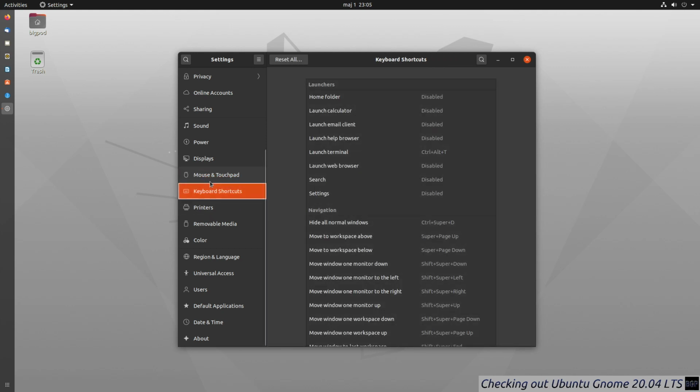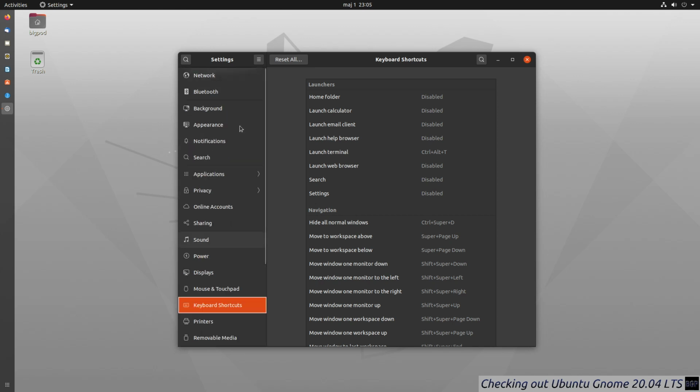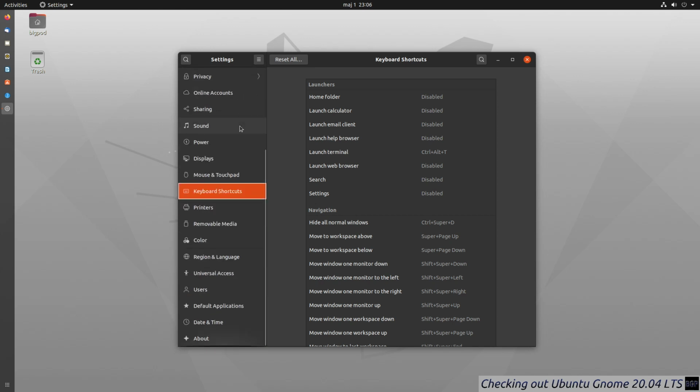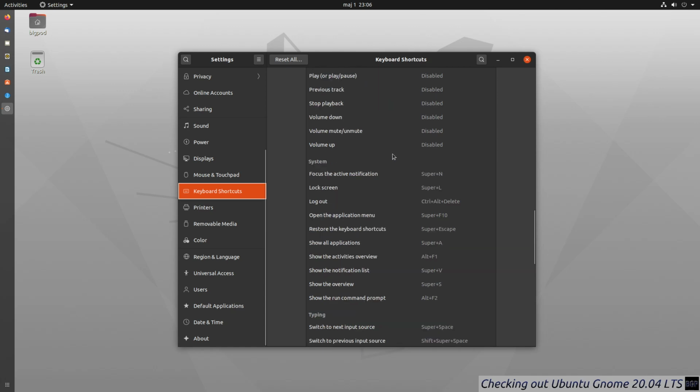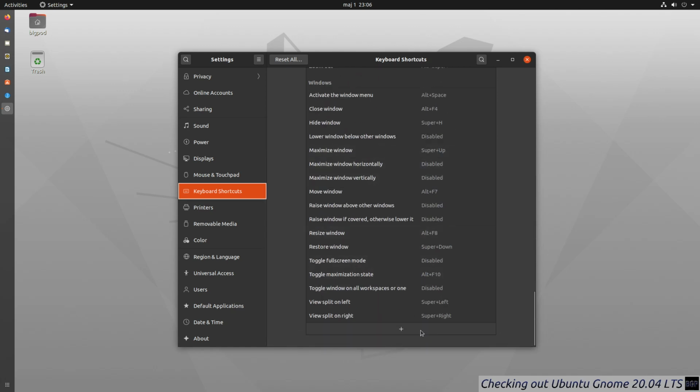Next, we have keyboard shortcuts. Why I got confused is because I'm used to it automatically being set up, but I don't have it right now on this laptop because I don't use a mousepad anymore, because I have a mouse. So here you can do keyboard shortcuts, including add your own.